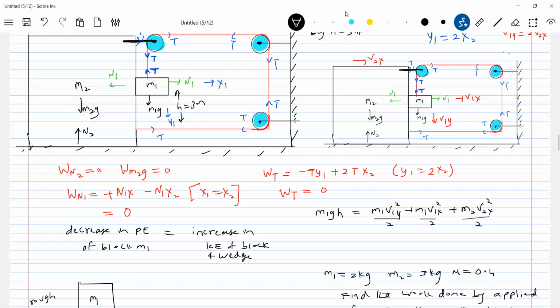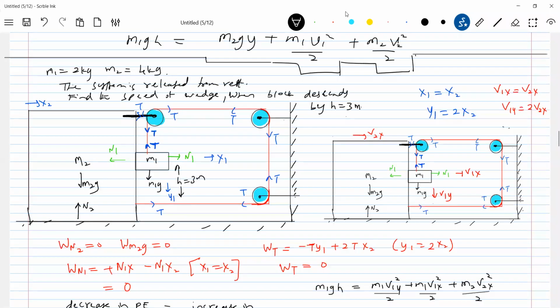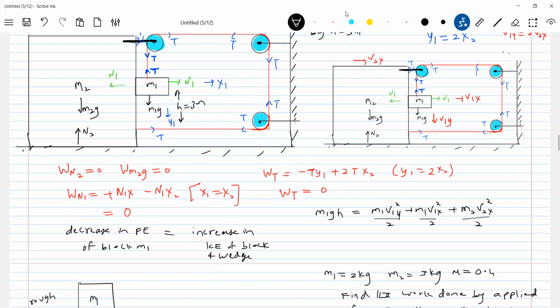But all three are unknown, no? What to do? Take help of the constraint equation. Sir, what about the potential energy of the wedge? Are you not seeing the wedge will move vertically down? Nothing, no? Potential energy of the wedge remains constant. Okay, substitute all the values. So here you use the constraint equation, you get the required answer.